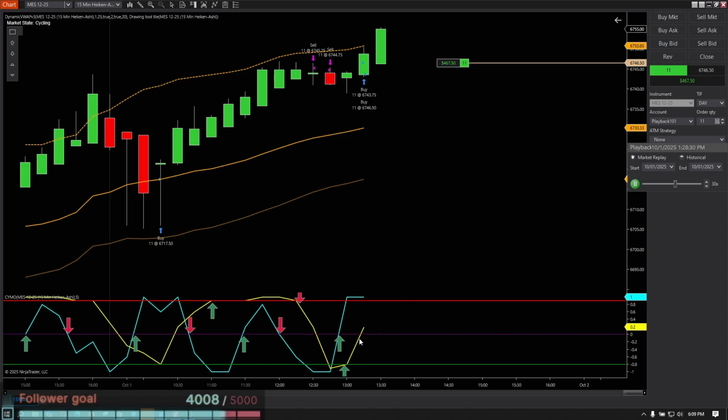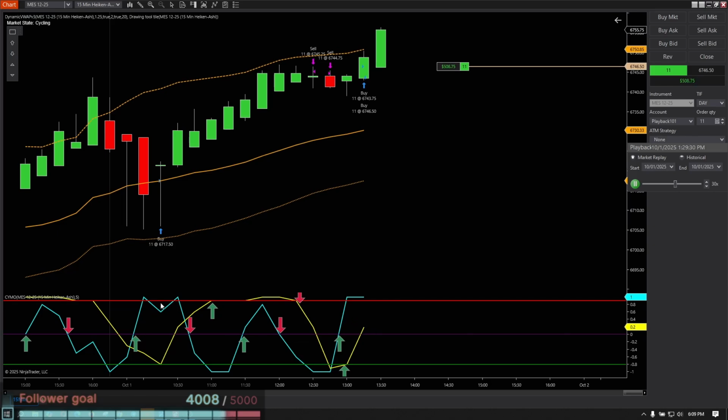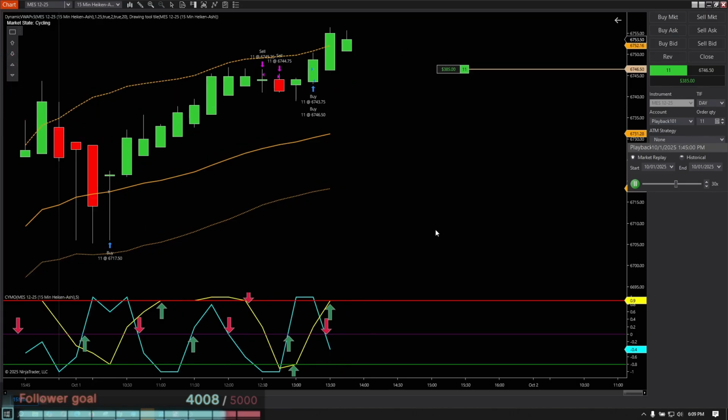We got cycle number 1. Because remember, we just had 1 cycle, 2 cycles. You had the trend component right here going up. You had the cycle component right here, which ended when they crossed down here. And now you have a cycle that's going up that ends exactly right here when it crosses below the 0 line. But what's happening with momentum right here, guys? Momentum is still moving up. So if momentum is still moving up and not necessarily coming down, I want to stay in the trade.